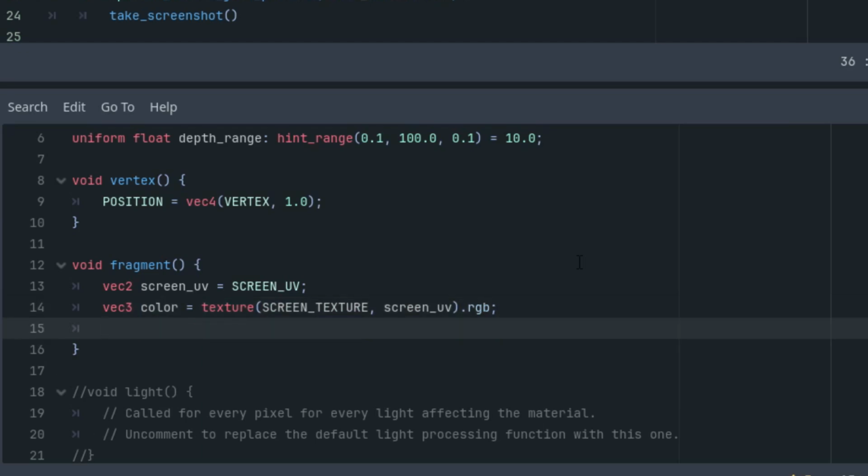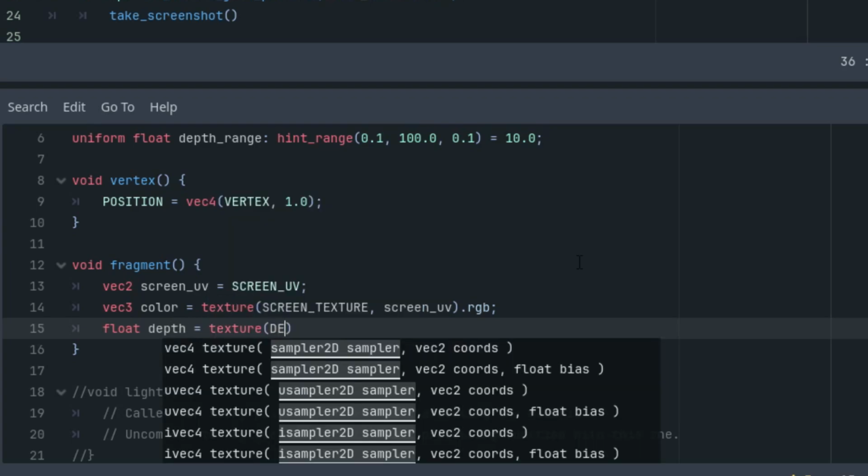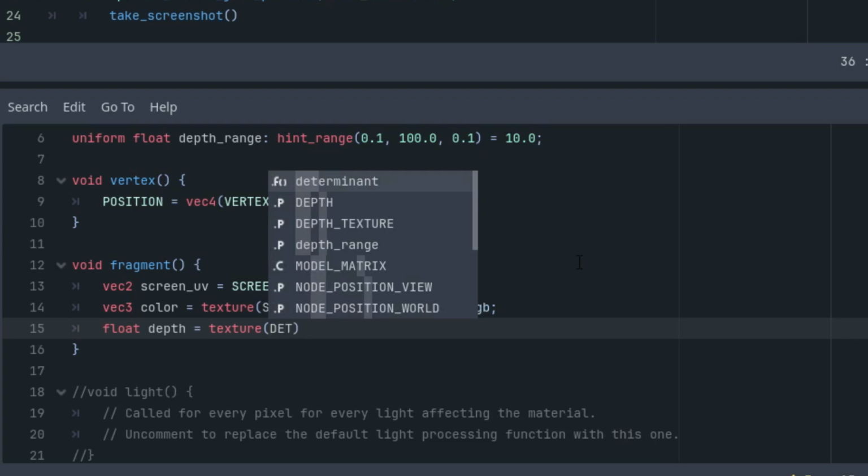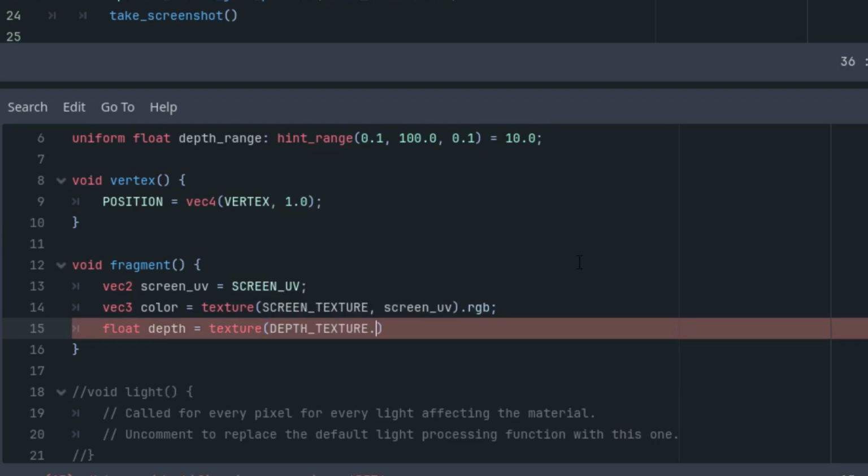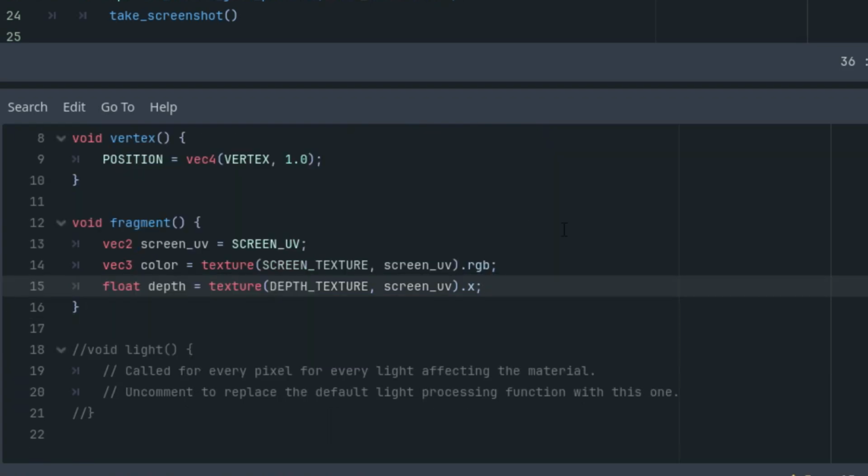And now we need the depth, and we'll take it like this. float depth is, now we read the depth texture at the same coordinates, and take just the first component, which is either R or X.